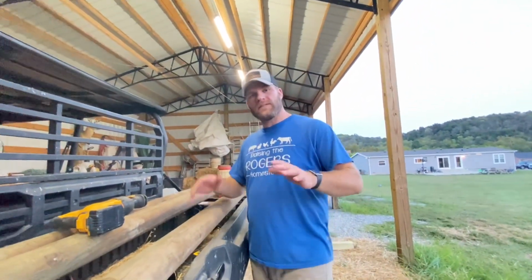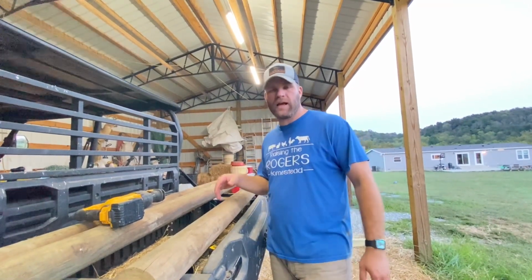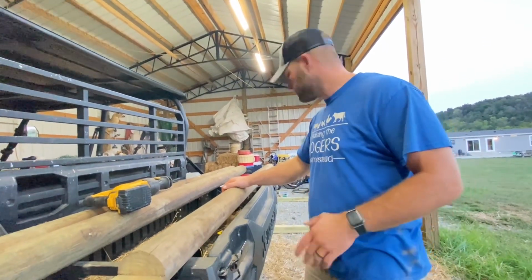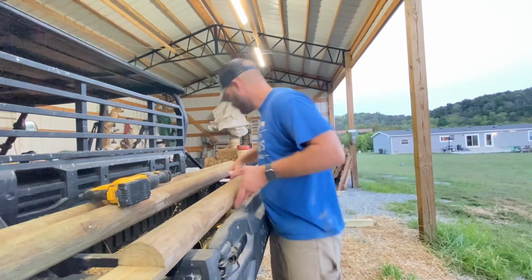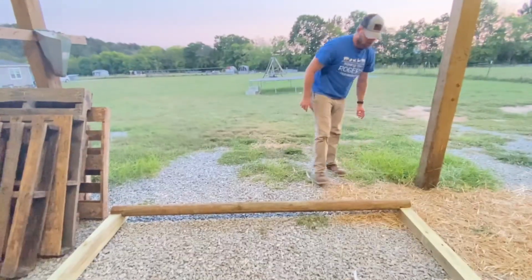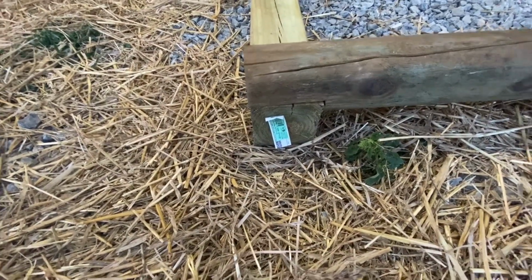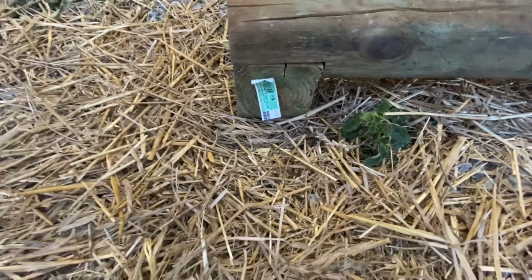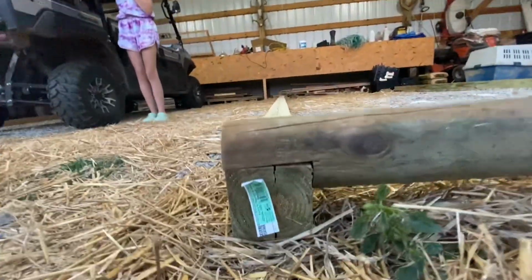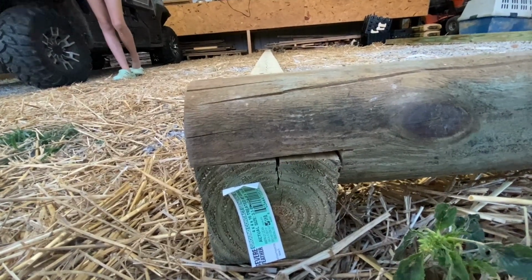All right, we're gonna lay it on there and see how it kind of works out. I don't know how good I cut that because it's kind of hard to keep it super straight, but we're gonna try it. You get the concept, the idea of how that's gonna lay. I think that's gonna work pretty good. We're at least gonna try it.